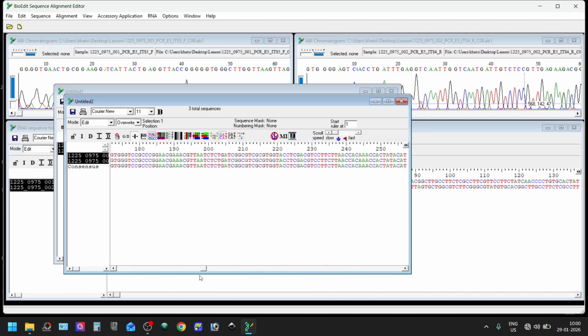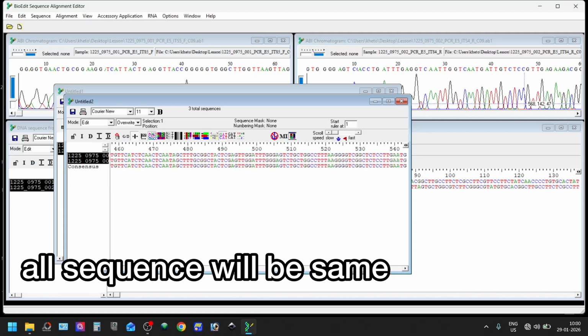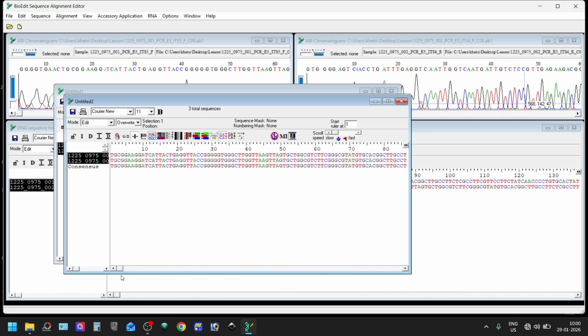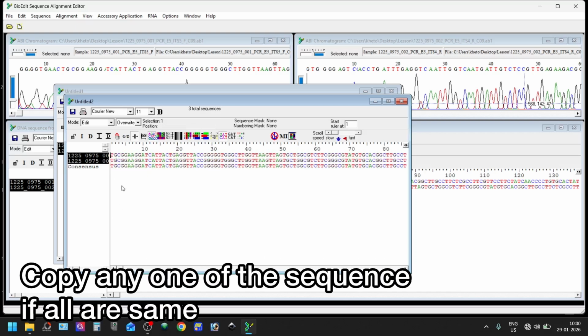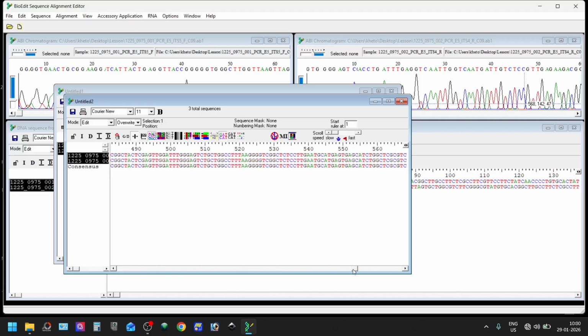So in case the forward and reverse sequences are 100% similar, you can just copy the forward sequence because the forward sequence will be the consensus sequence. You see, they're all similar. There's no difference. You can either create a consensus or you don't have to do that.